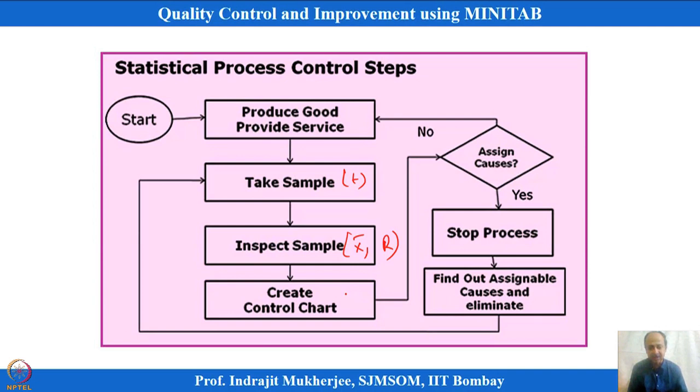First, we try to create the control chart, and if it is already created, then we just plot the values of what we have taken over here. The control chart will have some limit lines, upper limit, lower limit, that we have discussed earlier, and then we see whether there is an abnormal or normal condition. Is any abnormal condition there? If yes, stop the process. So, this will be an assignable cause. In case abnormal conditions are not there, we will not stop the process. And if an assignable cause is there, or a point is going outside the limit lines, LCL like that, in that case we will say that some assignable cause is there and we will try to eliminate that cause.